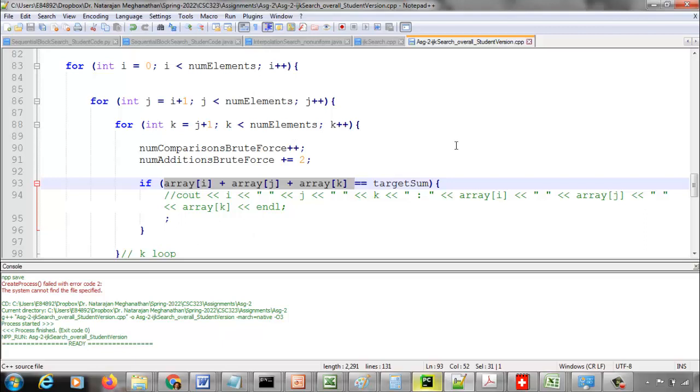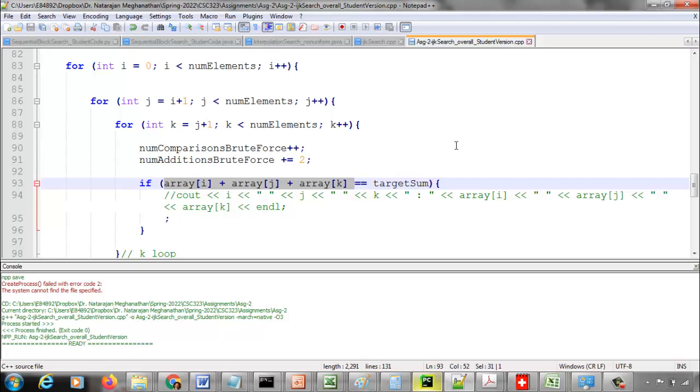It is possible that you will find some other combinations of three elements that will add up to the target sum by continuing the k loop, because this is an arbitrary array. So if it's an arbitrary array, this is probably the best approach to find the three-element tuples that will add up to a target sum.